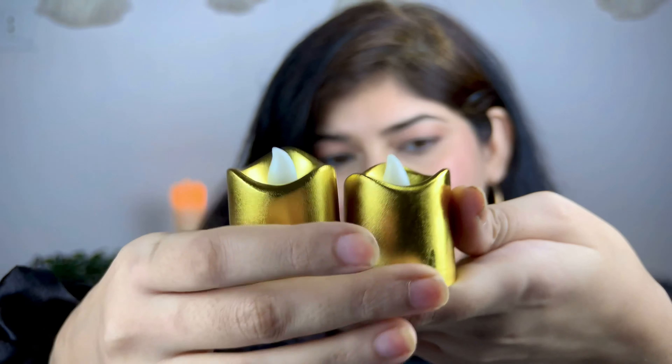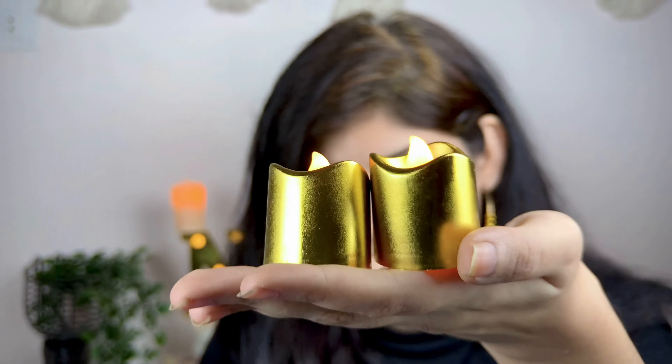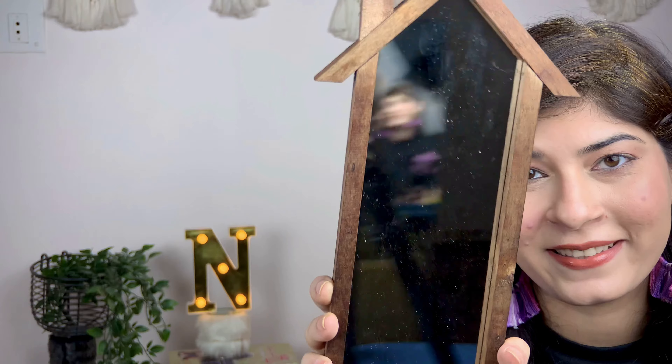This is how these two look. And this is actually a mirror — I'm planning to do a DIY with it. This is just how it looks — it's a home decor item and I really loved it. So that was the Dollar Store, you guys — we shopped so much from there!